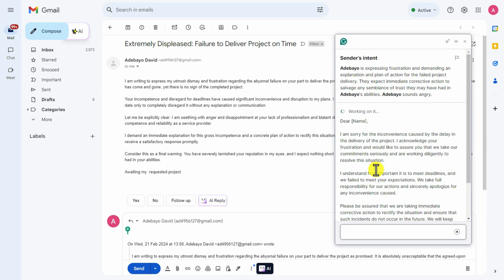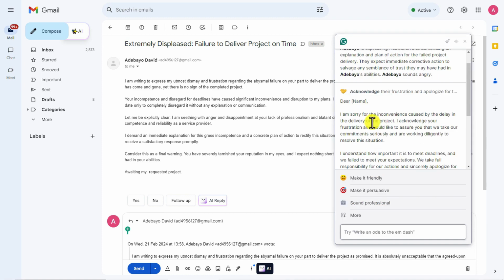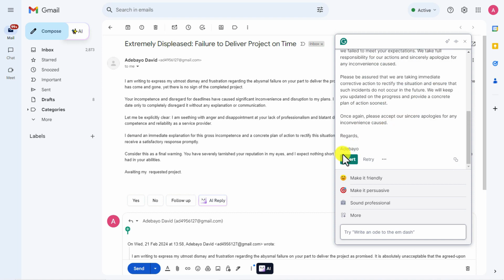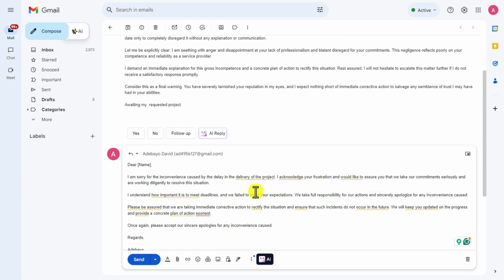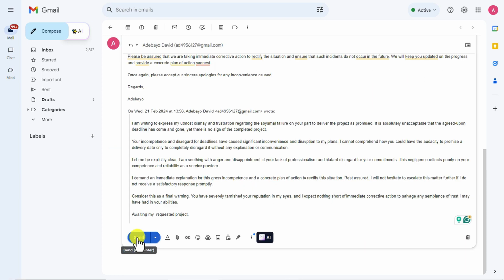And here Grammarly is working on a response. Here it looks like it starts out with an apology. That seems like a really reasonable response. Down below, I'll click on Insert, and this now inserts it into the email message. And just like before, I could go through, make a few modifications before sending. For example, I can state the reason for the delay here and then send it to the customer, and hopefully, that results in a happy client experience.